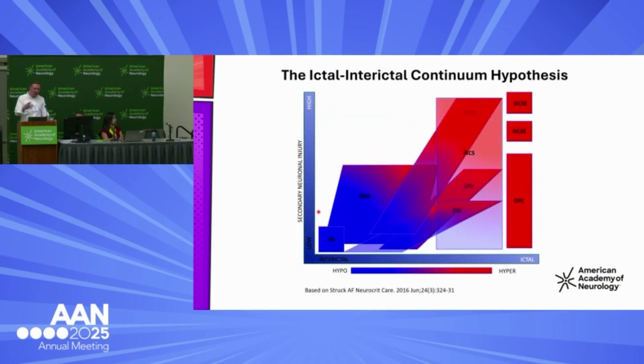So now we can conceptualize the IIC not just as these two axes, but with another axis put on top of it, the potential metabolic demand. And maybe that's a way of trying to further figure out which of these patterns need to be treated, or at least which of these can be associated with secondary brain injury. And is this uniform across patients, that everybody can tolerate up to a certain degree, or is it quite different in patients who have maybe impaired autoregulation, some other kind of decrease in the metabolic reserve, or decrease in the ability to cause the excess perfusion that you would need to sustain enough blood flow to somebody who's having an electrographic seizure?